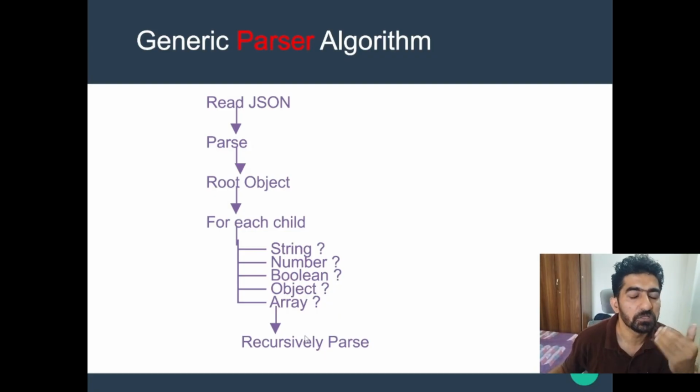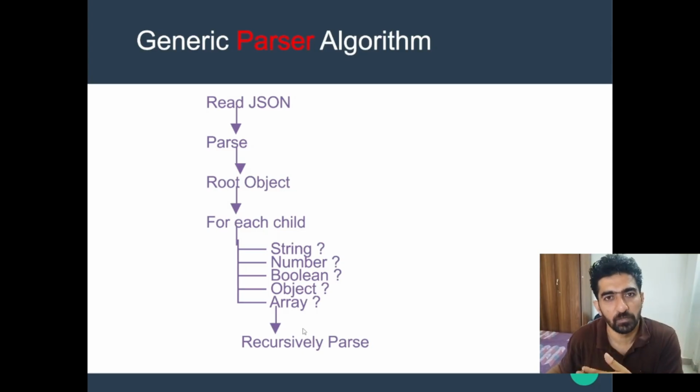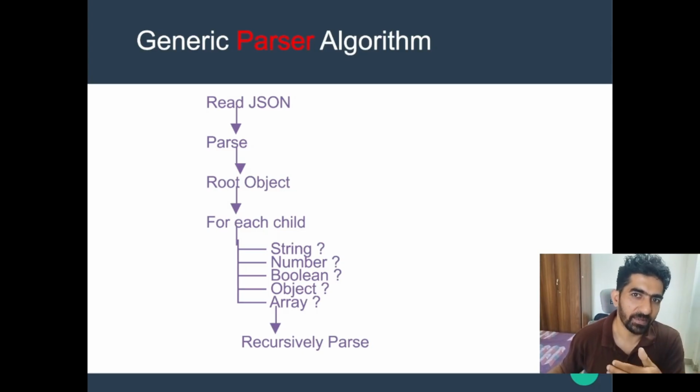So first we'll see, okay, this is an object. In object, we have child object and then we have the key value pair or we have an array inside that and these are the values. So similarly, we will start from the top of the JSON and we'll parse till the end of the JSON file. So this will be our algorithm to parse our generic JSON data.